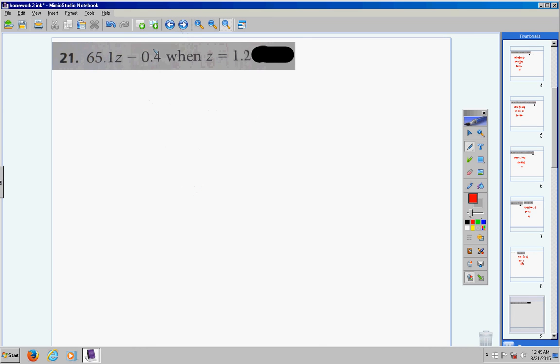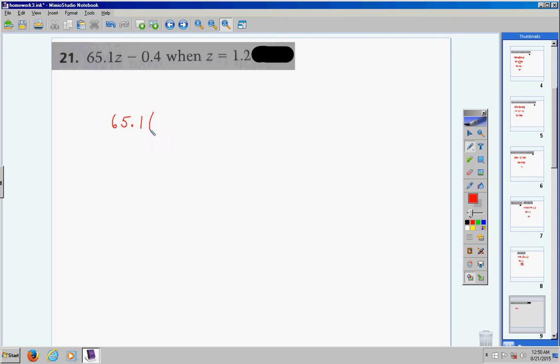Alright, numbers 21 and 23, you're allowed to use a calculator, so we're going to take advantage of that and use a calculator. And actually on all these problems, you're welcome to use a calculator a little bit to help you with little parts and pieces as you work through the problems, but I really don't want you typing the entire problem into your calculator and hitting enter, okay? Feel free to use your calculator to help you through the problems, but I really want to make sure you know how to use order of operations also.